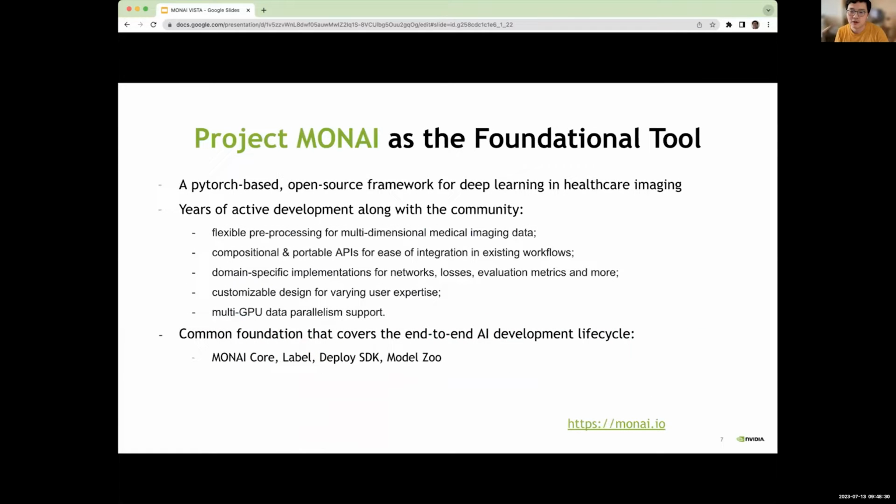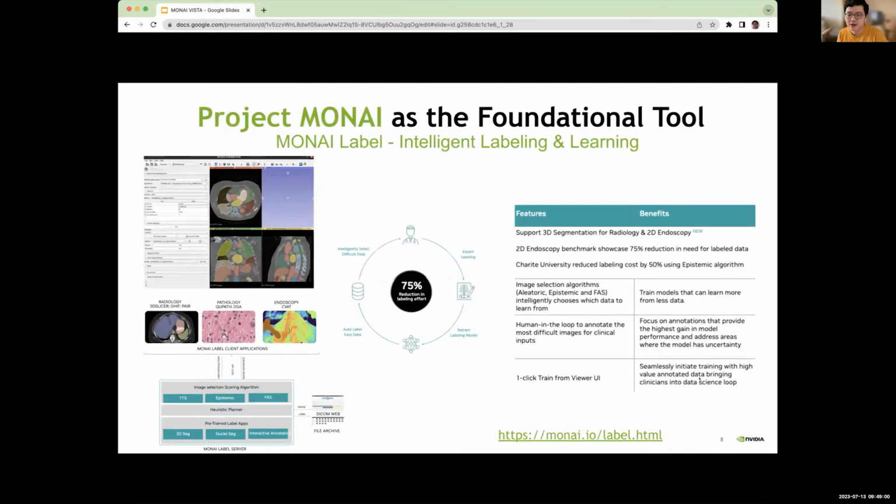For these ideas, we're not starting from scratch. We've been building Project MONAI with years of active development with the community. We cover the end-to-end model development life cycle with state-of-the-art implementations. For example, later in this workshop, we will have a presentation about Auto3DSeg, our state-of-the-art segmentation pipelines. We also created user interfaces using MONAI Label that is integrated with popular open source solutions, supporting different image annotation use cases. We focus on accelerating the labeling process and the user experience.